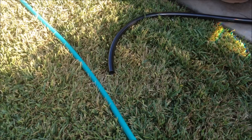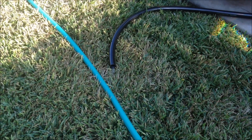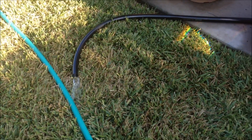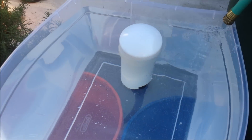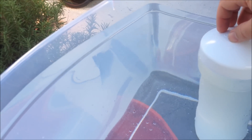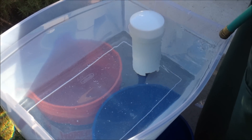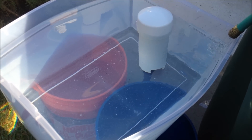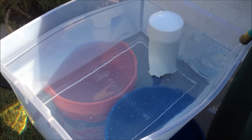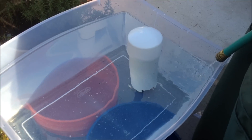I didn't get this trickle the first time — I just got a gush instantly. There we go, boom. I'll have to take it out and re-measure it and see if I cut it too small. I'm going to make one other quick little video without the bell — another type of siphon I saw. I've only seen one video of it, so I don't know how many people are aware of it, but it appeared to work rather well. I'm going to break this siphon so I don't have to wait for this thing to fill all back up again, so I can show you all that.